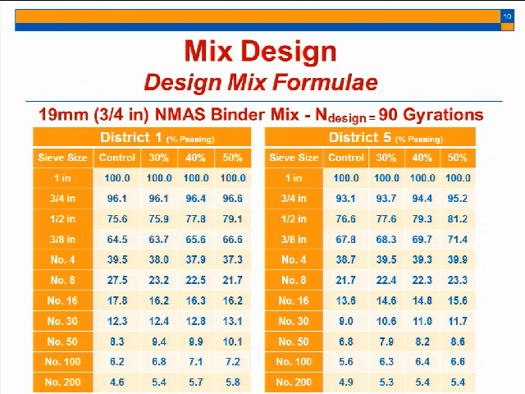So we came up with 8 mix designs that are shown here. All the mix designs were 19 millimeter or 3/4 inch nominal maximum aggregate size mixes, and the Ndesign was 90. Bailey estimation and Bailey theory for aggregate packing was used to come up with these mix designs. Bill Pine helped us a lot in order to come up with these mix designs.